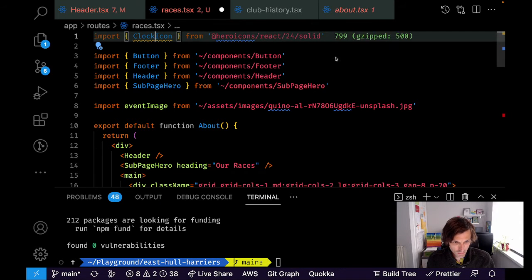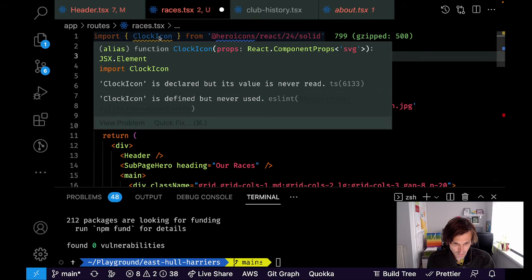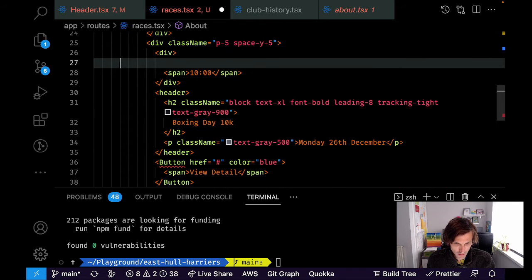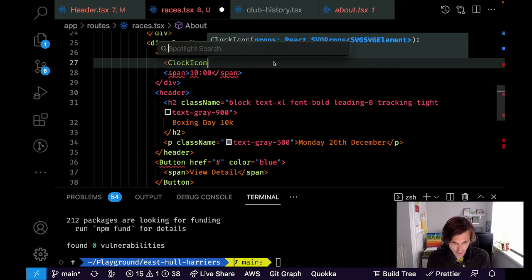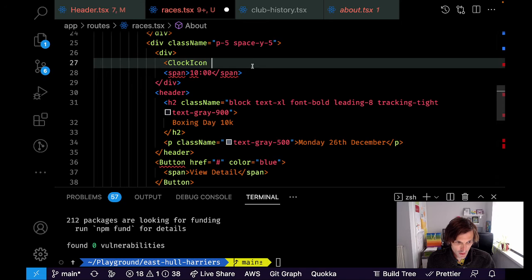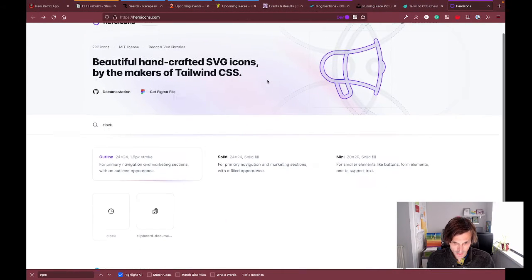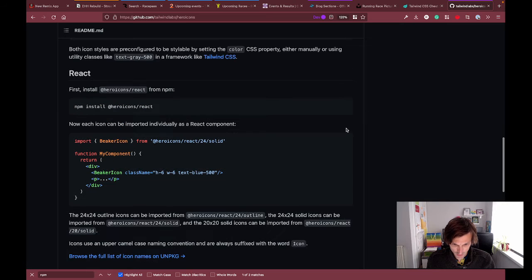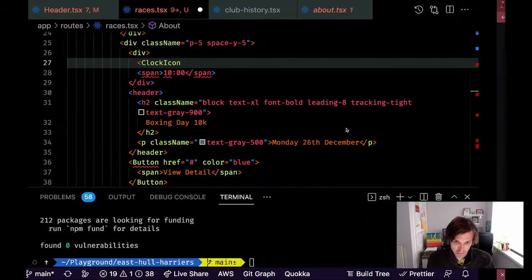Like that. Doesn't tell me it's not there. So then we do clock icon, and I'm guessing no. So I need to give it a width and height. And a colour. Let's try that then.